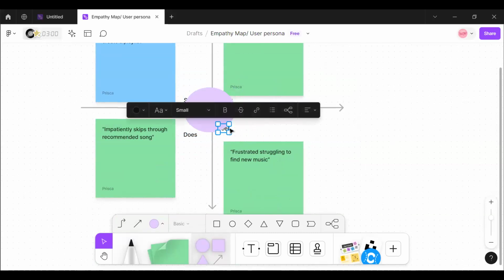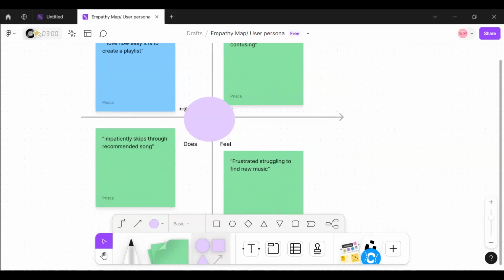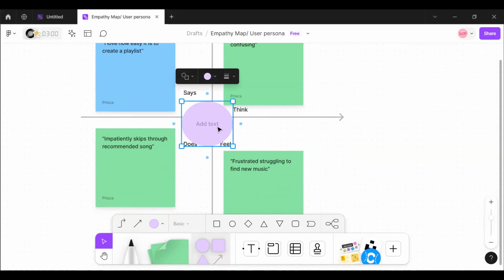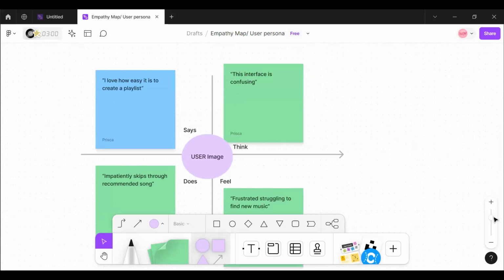These things are actually easily done with templates. Just because we are beginners, so that we're able to understand the gist from the beginning. They're just templates that you can replicate and edit. So here now we're going to put our user. It can just be Dami's image since it's just one user persona that we are designing. So we are done with one user empathy map. Sorry, I'm calling it persona.